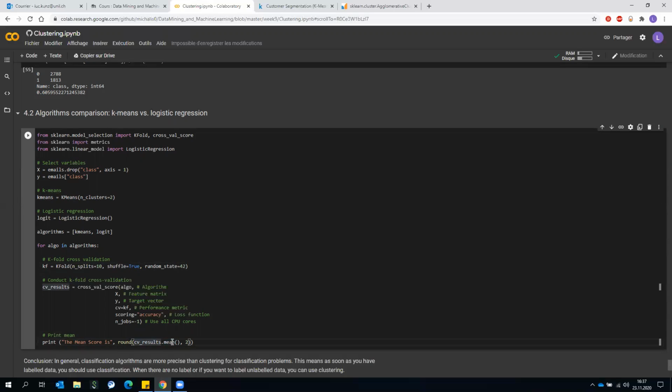I want the mean across the samples, the mean of the prediction accuracy, which is defined as the number of correct predictions divided by the number of points in the test sets. I do this for both algorithms, and then I print the accuracy.